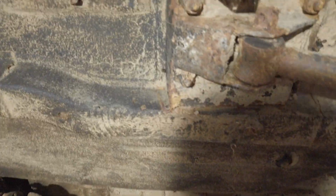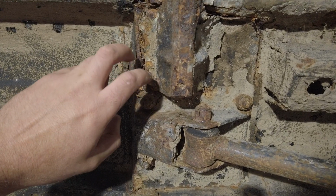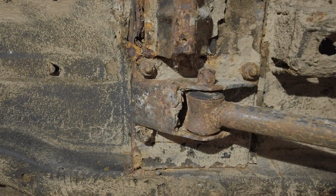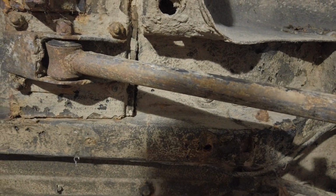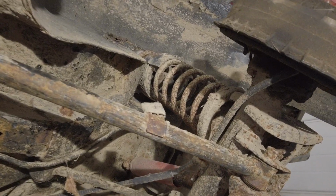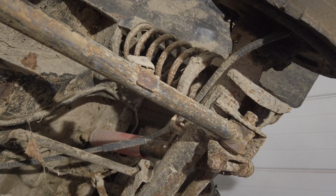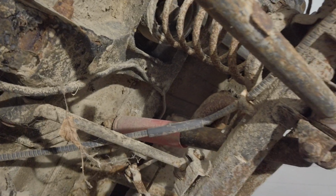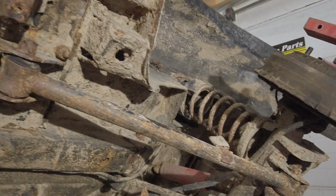Then there is some pretty bad rust right here, and I actually bought a new repair panel for this, and this. So we'll have to fix that. To do that, of course, this needs to be removed, and I'm also unsure if that will be possible on the Auto VIP, because that is attaching the car to the rear axle, but this is doing that as well, and also the shock absorber. But yeah, I haven't really decided how to do this just yet.